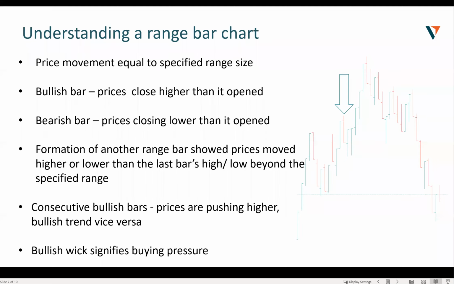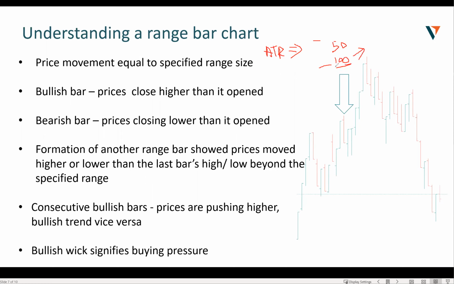But in general, what you can do is to identify the average true range, using the ATR indicator. Essentially, finding out the average true range within the day, for example. What this shows is the average range that prices move within the day. So if prices move 50 pips within a day, or maybe even 100 pips, you want to set your range at a certain percentage of this ATR.